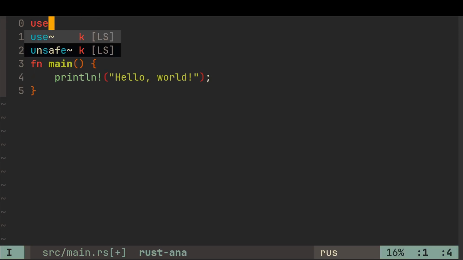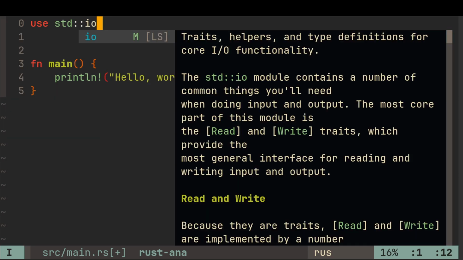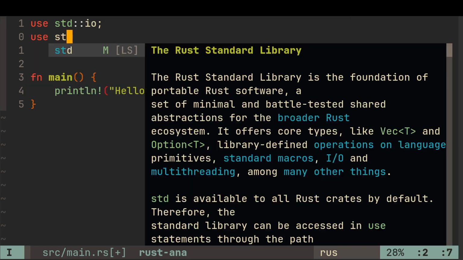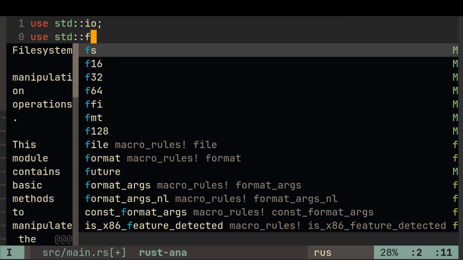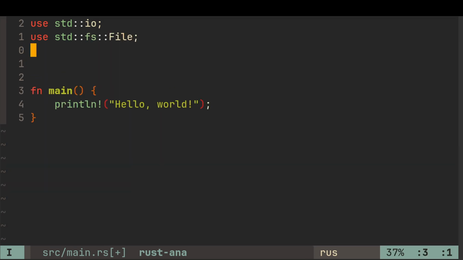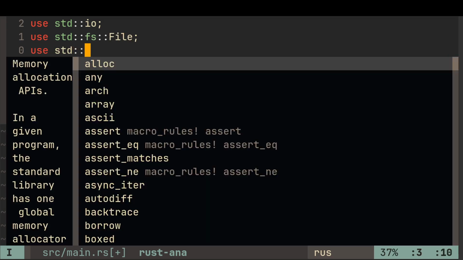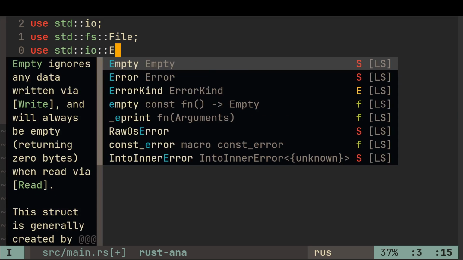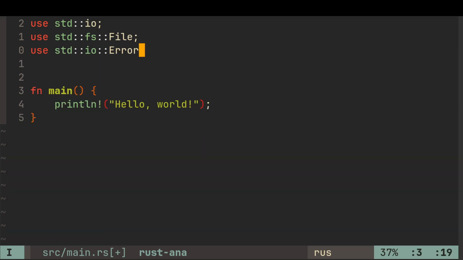Right, so we're going to use std.io. We're going to use std fs file. And then the other thing we need is we will do use std. And this is IO error, not std error. This is a std IO error, an input output error.